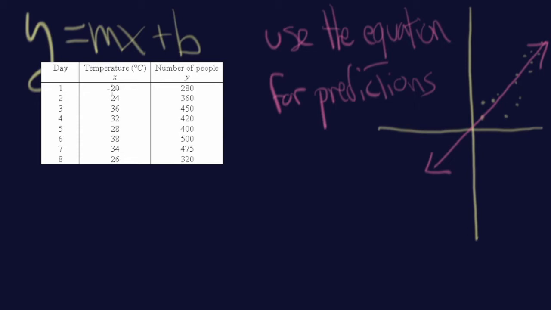So, remember this, on day one, there is 280 people. And then the temperature was 20. So, as the temperature goes up, you can see that there was more people. So, maybe this is just taking a look at what happens at a beach. I don't know. But we do know as the temperature increases, we can see some sort of increase in people. Now, my question, though, is what happens when the temperature is 50 degrees? How many people would we expect? Or, maybe the opposite, what happens when the temperature is 0 degrees? How many people might we want to go and figure that out?